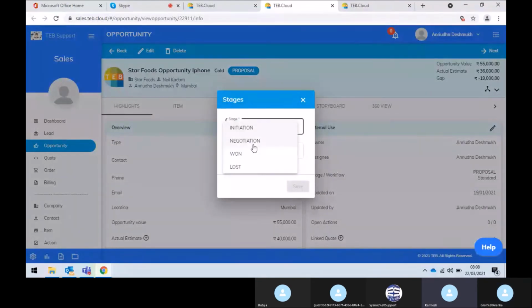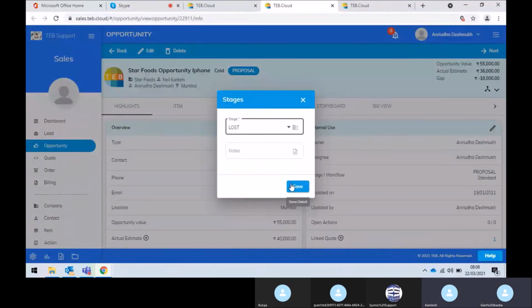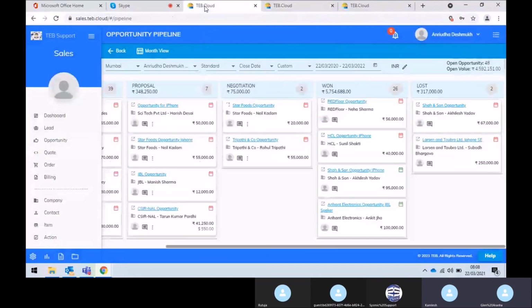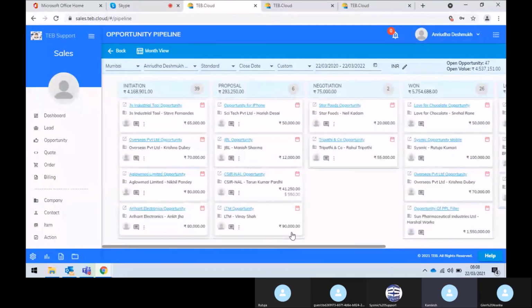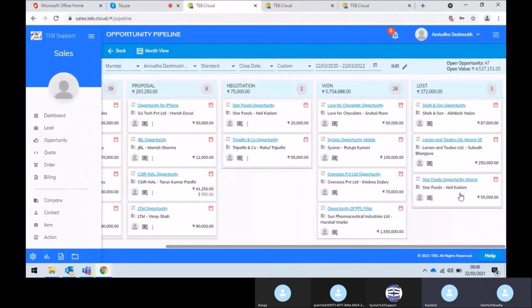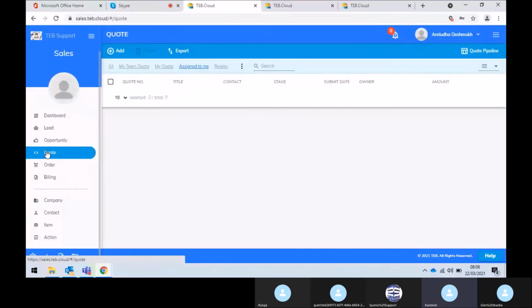If I move it to the next stage, lost, on my opportunity pipeline it will get updated. You will see the lost of this customer as well. Can you see this has got updated? Earlier there were only 2 counts. True, correct. So this way I can update it.